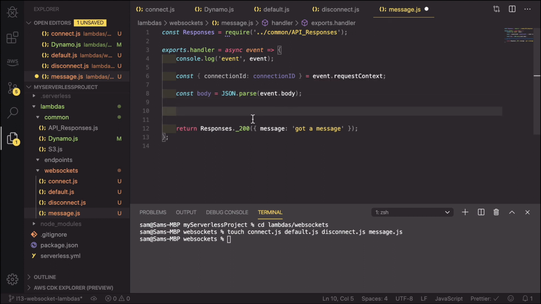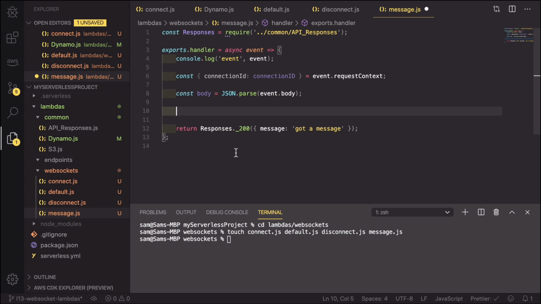This is where we're going to be receiving a message on the body that we want to store in that array that we created on the connection. To do this, we need to update a record. The way we're going to do it here is we're going to update it by getting the record, changing it, and then rewriting over the existing record.